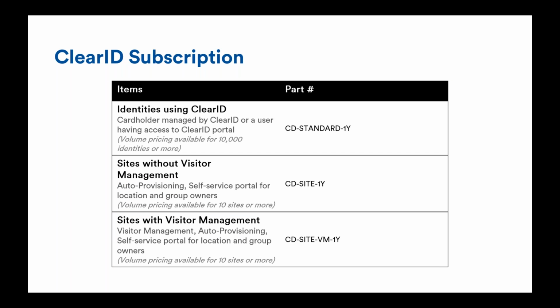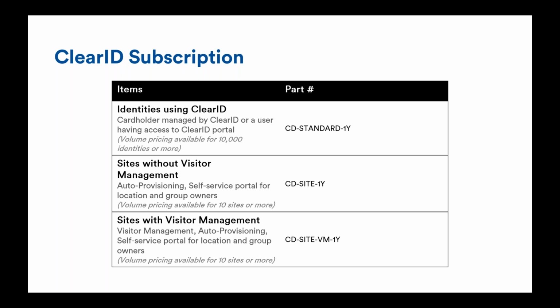Correct. And whenever it comes to Clear ID, I guess you guys got to know how it's licensed, right? So how is it licensed? Let's just jump right into it. Clear ID is a cloud solution, and it's priced based on a subscription model. So how do we define the number of sites a customer needs? A good example is if a campus is managed by one security team, one site owner, and one set of policies for visitors, it should all be set up with one site.